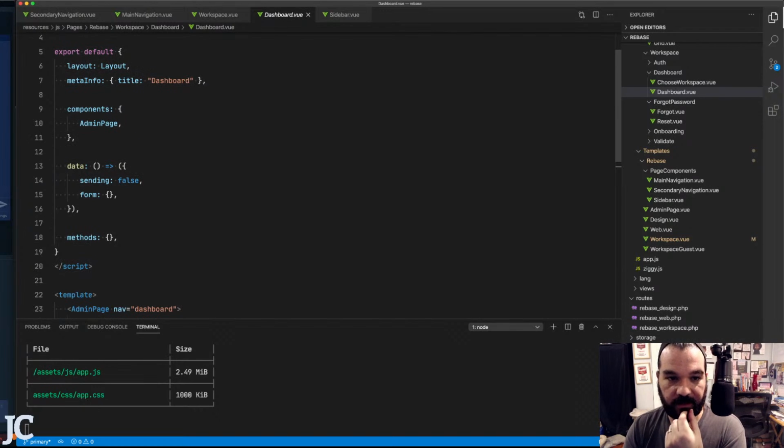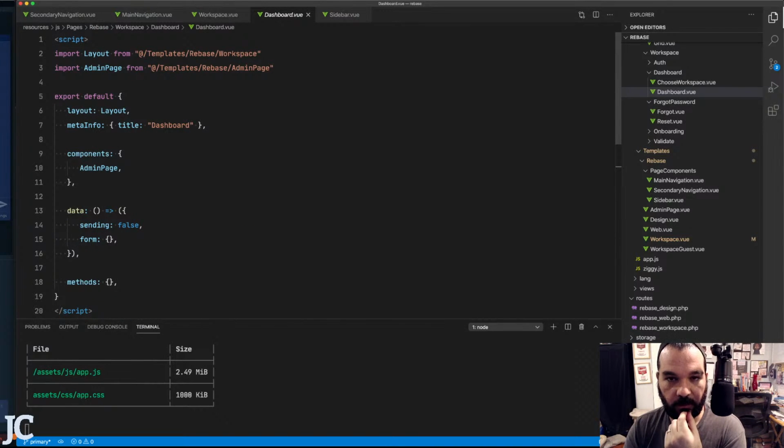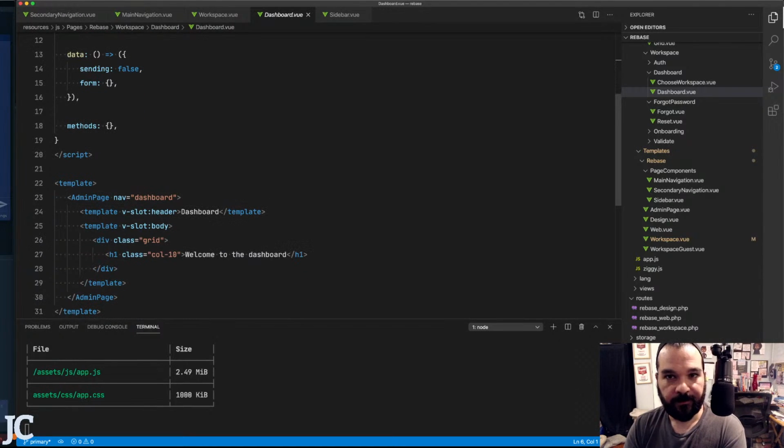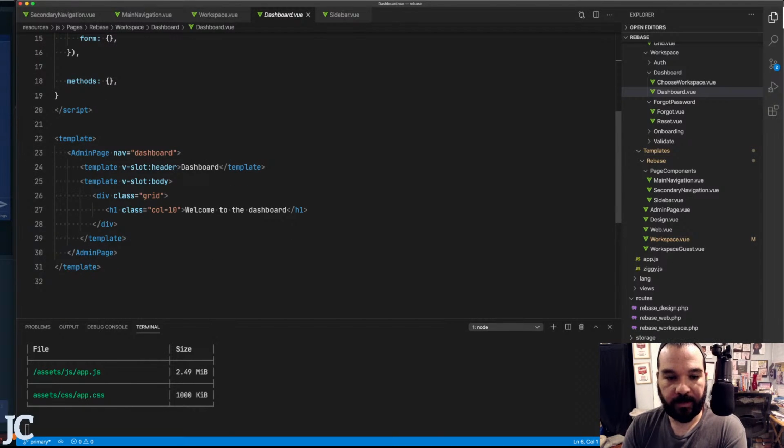All right, so this is the dashboard page, and basically you have a layout that you import, and that's what everything gets wrapped up in. And then I'm creating different page templates that I can just inject the content into whenever I create or add it. So in this case, the template is called the admin page, and I'm passing in this navigation for the dashboard, and I have these two slots. One's for the header title, and the other is for the body of the page, and that's it. Nothing super fancy goes into here, but it all just works.